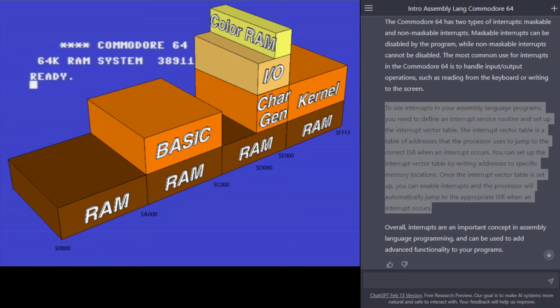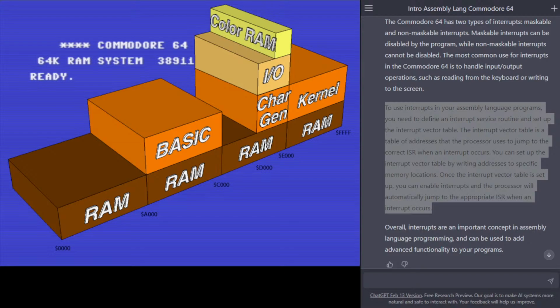To use interrupts in your assembly language programs, you need to define an interrupt service routine and set up the interrupt vector table. The interrupt vector table is a table of addresses that the processor uses to jump to the correct ISR when an interrupt occurs. You can set up the interrupt vector table by writing addresses to specific memory locations.